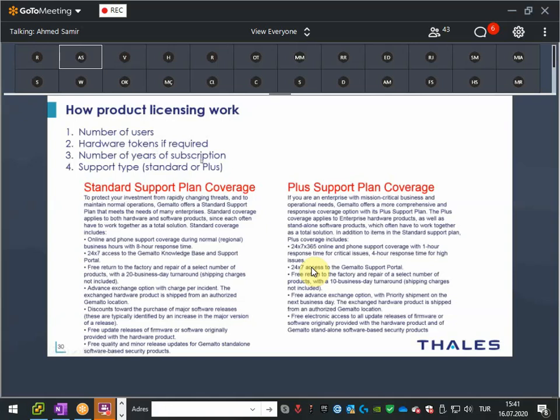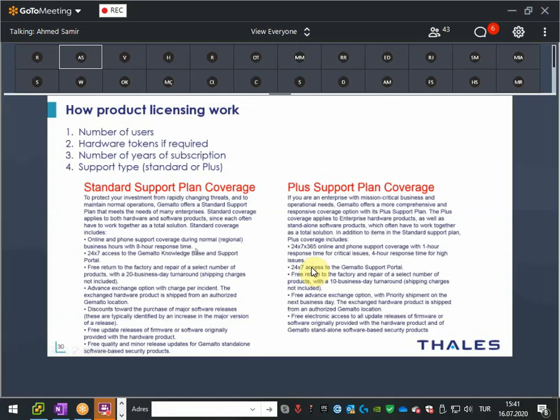Number of years of subscription. You can have 1, 2, or 3 years. At the end, you have the support type, either the standard or the plus. Basically, the main difference between the standard and the plus support. You have here all the differences, but just to save time, you have 8x5 support, depending on the region coverage, and you have here 24/7, with 1 hour response for the critical issues, and 4 hours response for the high issues.